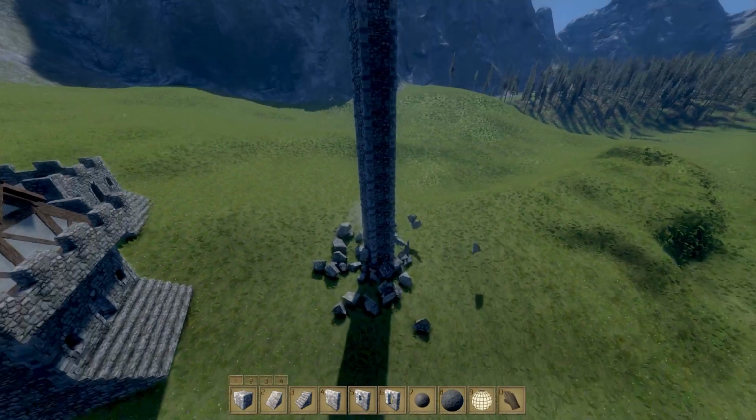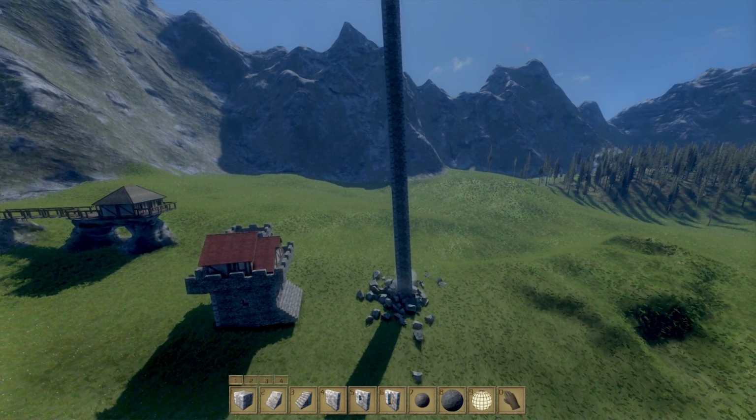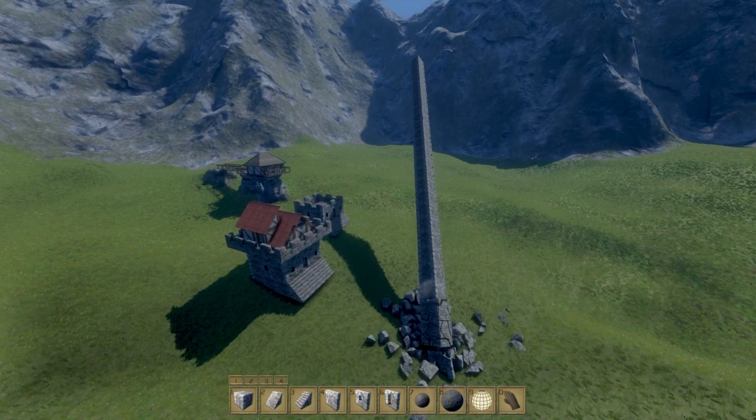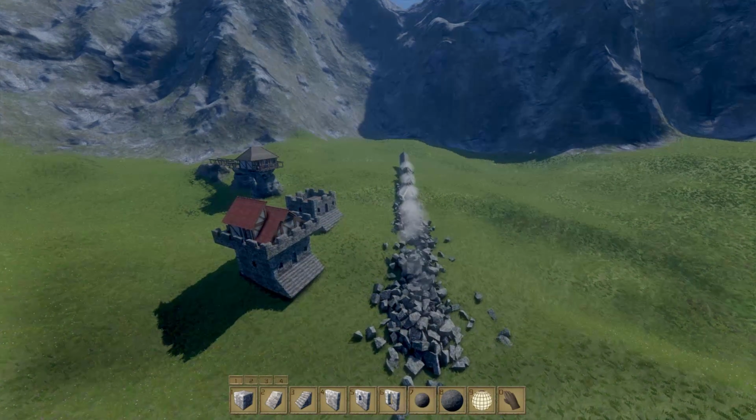Well, too much weight at the base, the whole thing comes crashing down. In fact, yeah, there we go. We might actually be in danger of it hitting one of our other houses. I think it's going to miss it. There we go, it missed luckily.